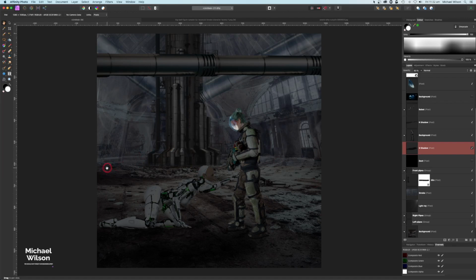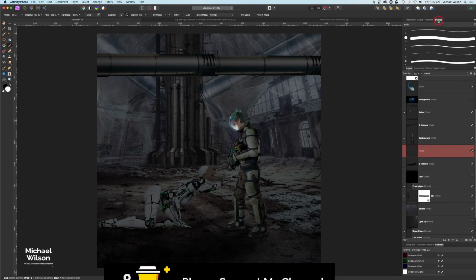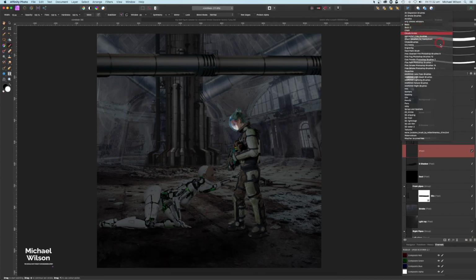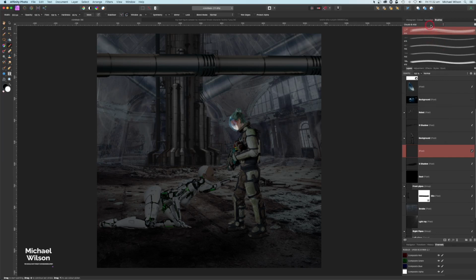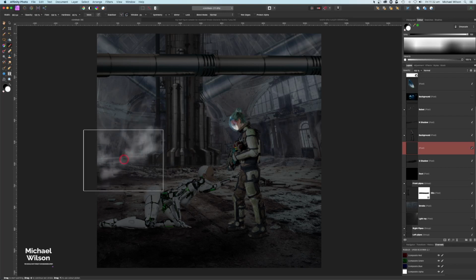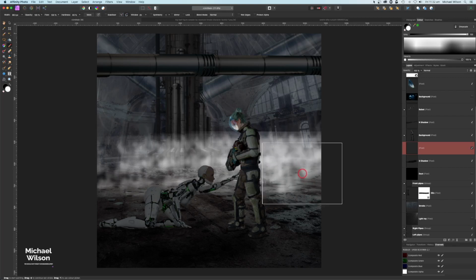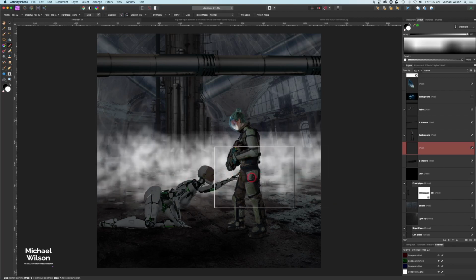So, okay, I want to add a little bit more atmosphere in the background here. So just underneath my soldier here, I'm going to add a pixel layer. I'm going to come up here to my brush, click on my brush here, come over to my brushes. I've got these cloud and mist brushes. You could probably just use a nice soft brush for this if you want to. And I've got my color white. Just going to make that big. And I'm just going to click all the way behind the soldier there, right across. Just sort of a little bit of mist or smoke.